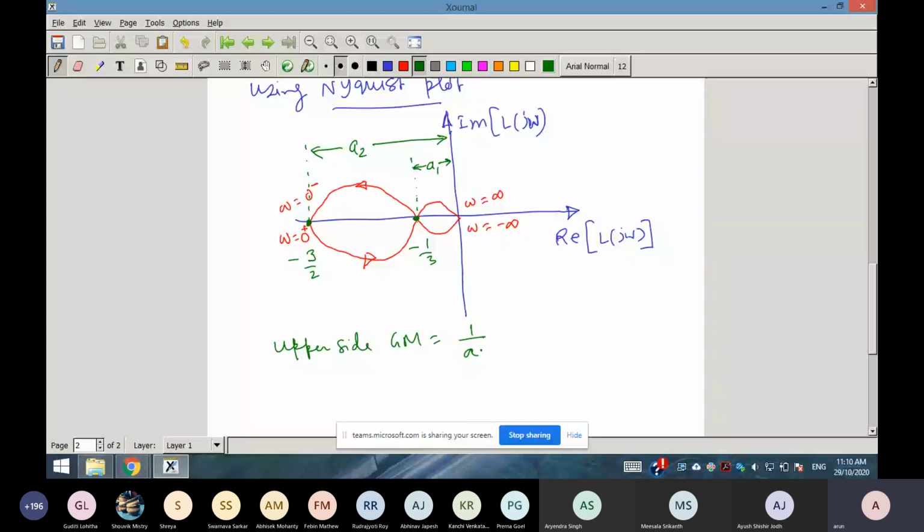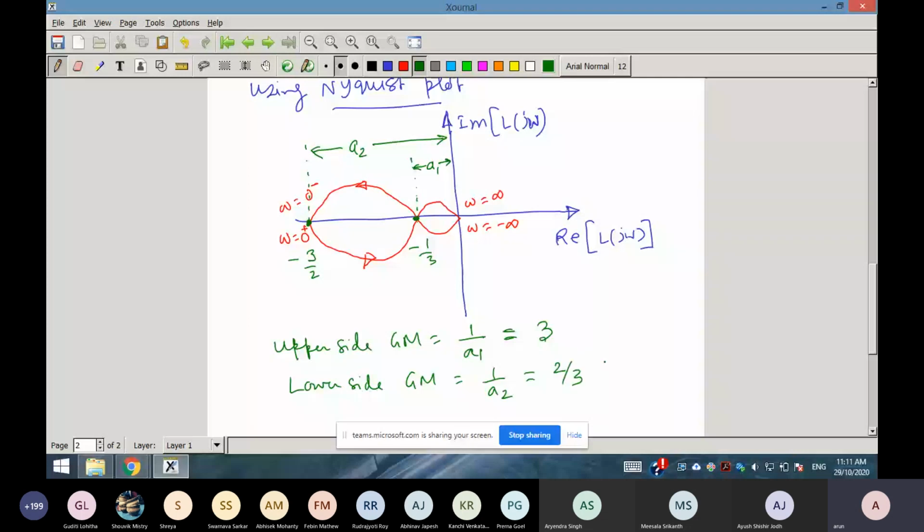This is very crucial. Gain margin, phase margin is not so easy a thing. Using Nyquist plot, Bode plot, even lower side gain margin, upper side gain margin, you will not get in a book. In books they have only considered upper side gain margin. Lower side gain margin you will only get in some journal papers. So this is 1 by A1, so 1 by A1 means 3. So lower side GM equal to 1 by A2, that will be equal to 2/3. So in this way you can use it.